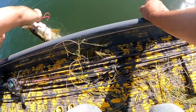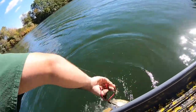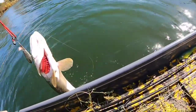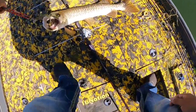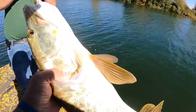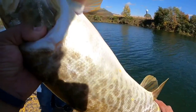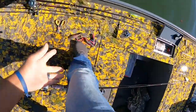No! Yeah, those aren't gonna grip on him. No, he hooked him again in the gill! He's coming in the boat. Okay. Oh, he got the whole thing, huh? Yeah. Alright, ready? Torpedo!